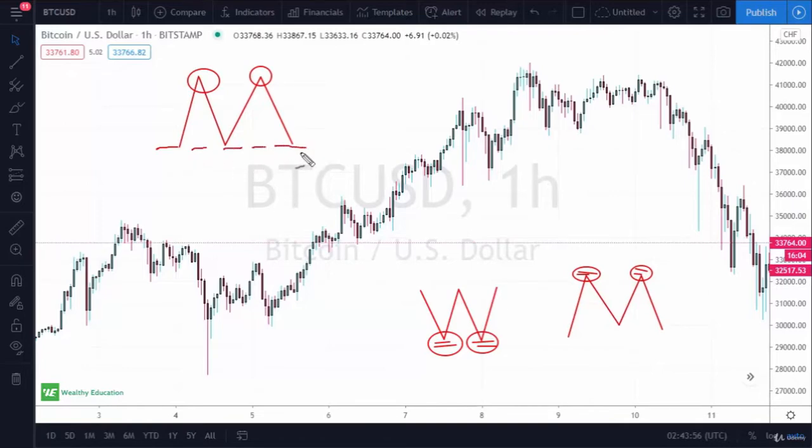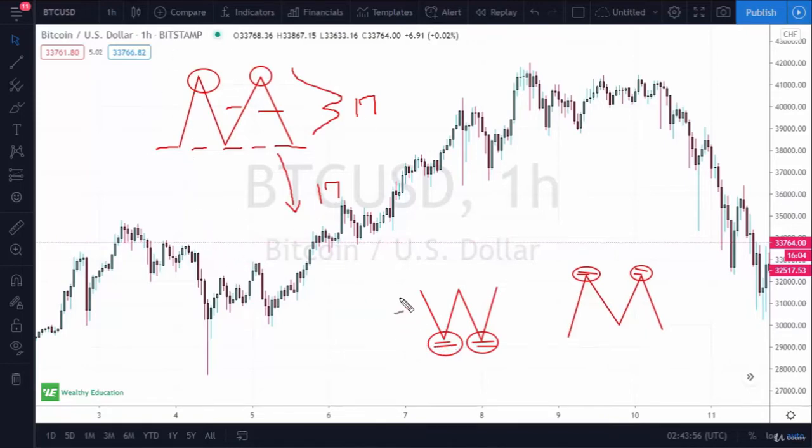They would look at it like there's a little trigger point down here in the bottom of the M, and they would take the measurement, and let's just say it's $17. On a breakdown below there, the target is $17. Typically put the stop loss about halfway through the pattern. That can vary depending on the personal traits of the trader, the risk appetite, that type of thing. But in general, that's how most people trade it.